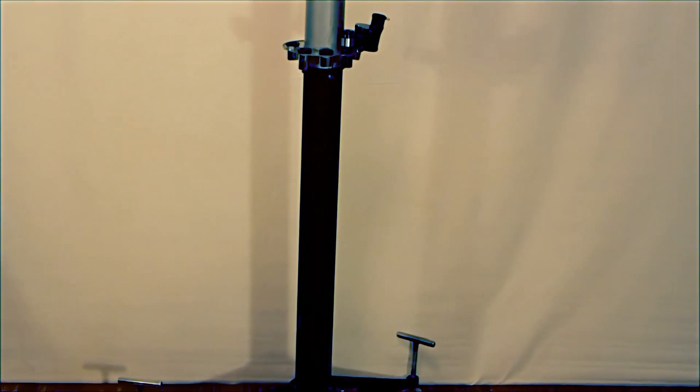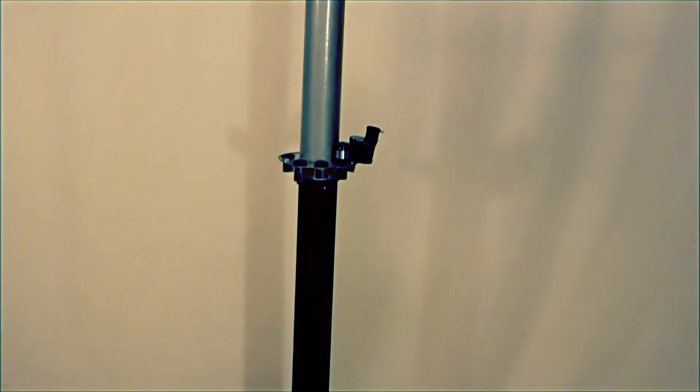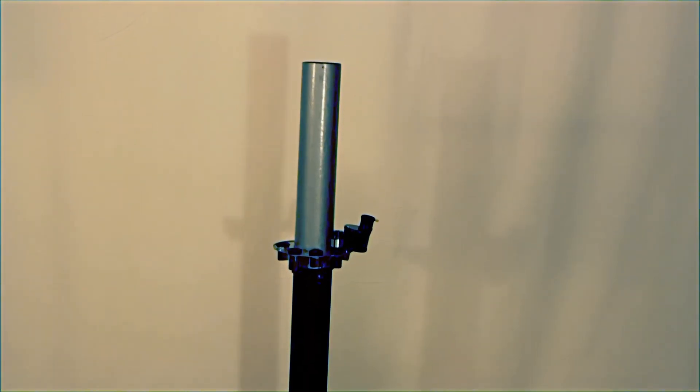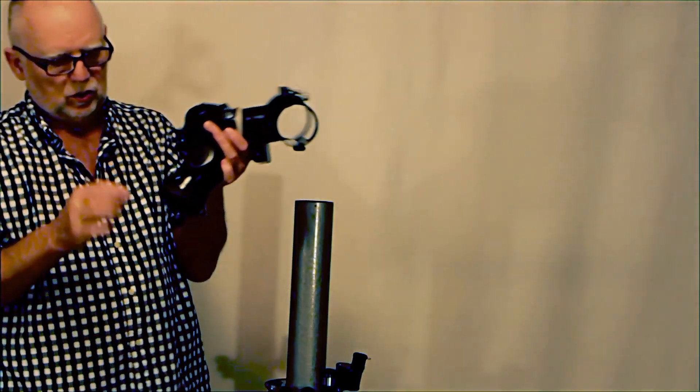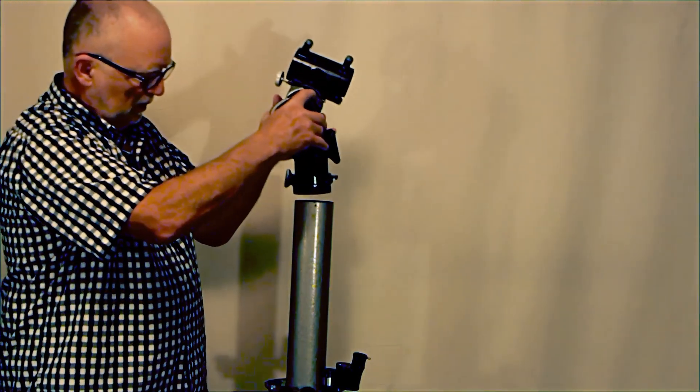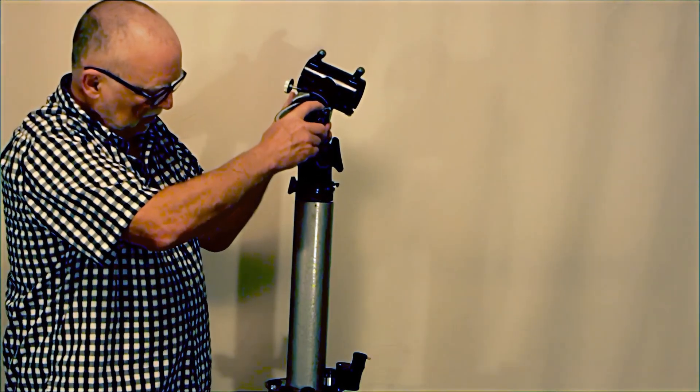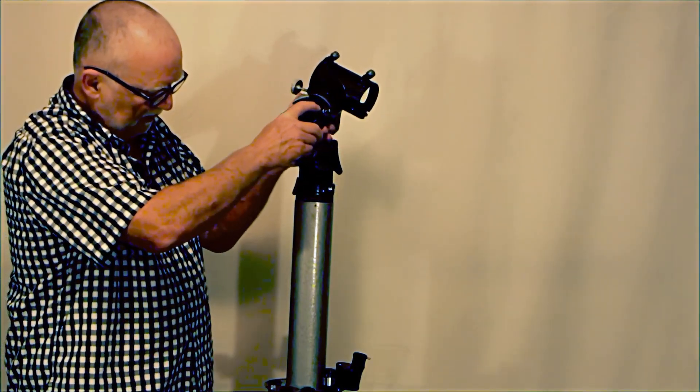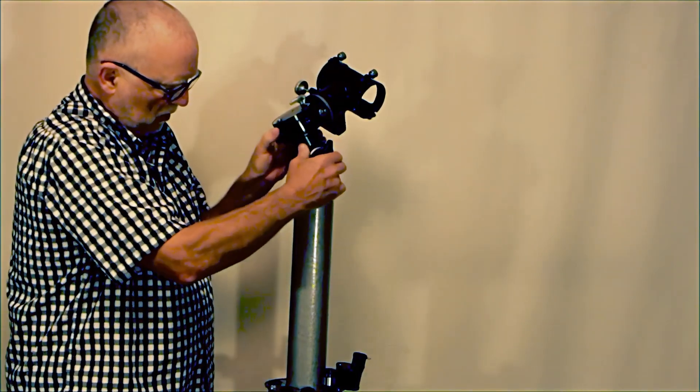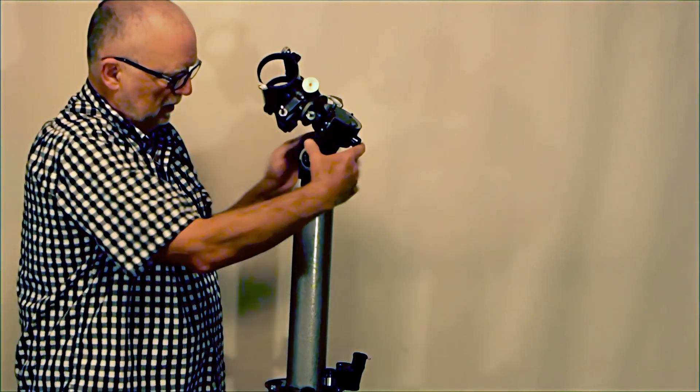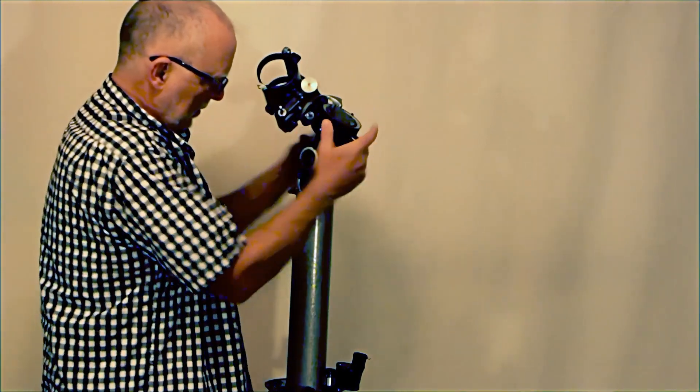As we pan up I've already assembled the bottom portion and you can see the top here. Now, according to the instructions you're supposed to screw this on. This screws into that in a similar fashion but it's a large tube with fine threads. It's very easy to get the thing cross-threaded. I think I have this, oh I don't have it cross-threaded.